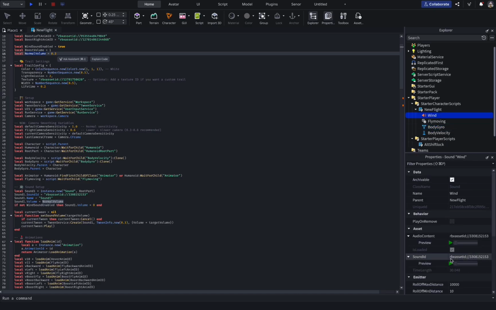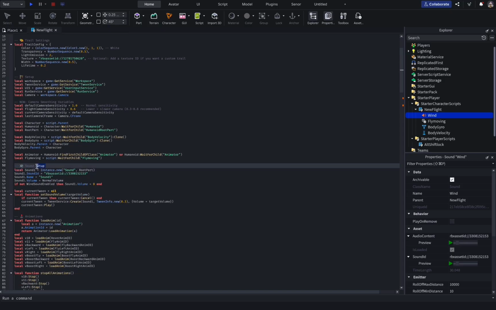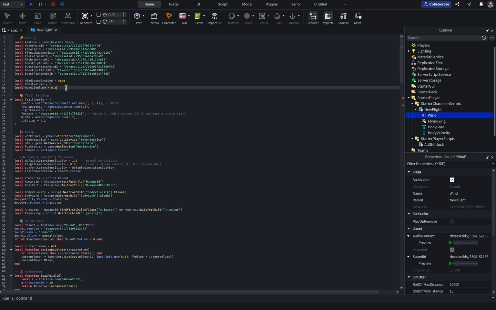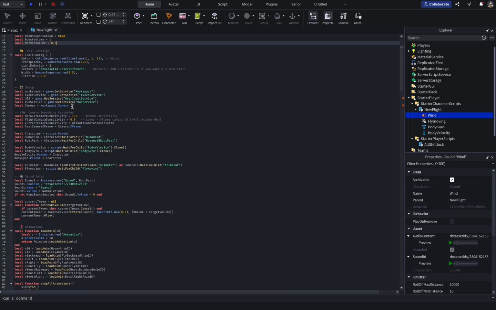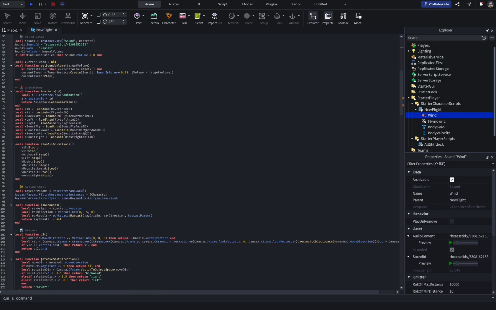So basically right here, how we have the wind effect, this is a sound, and that plays. And when we use a new sound, we define it using the local thing, and then Instance.new just means we're creating it and putting it into the workspace or on the character. So basically all we're doing is making a sound, giving it an ID, naming it, and setting the volume to whatever we put here. That's where these variables come into play, and it lets you change these things really, really easily without having to go into the script and find specific things.